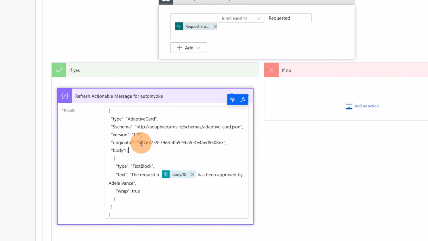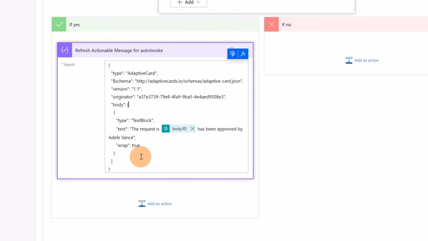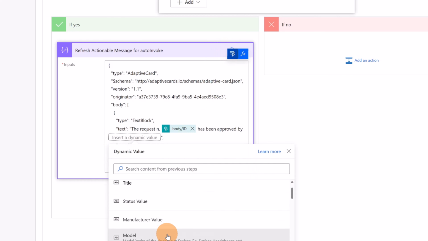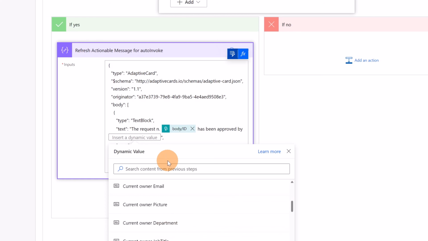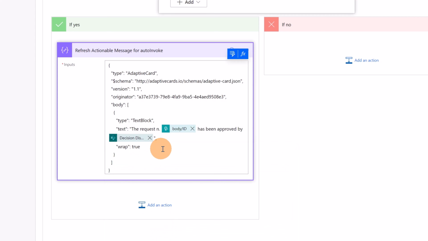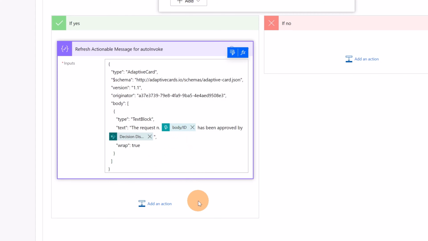This is just a normal adaptive card with this text block. The request number, the ID coming from the request, has been approved by. Here let's add the decision taken from the user, which is contained in the decision field in SharePoint. Decision display name, it's perfect, has been approved by, and then we have the user that has approved this.